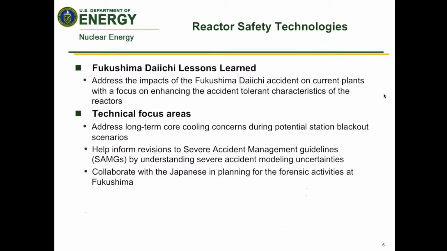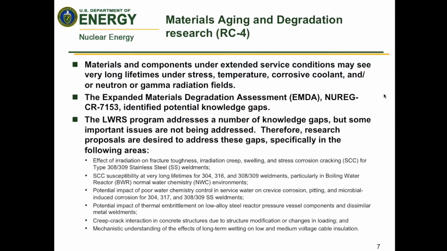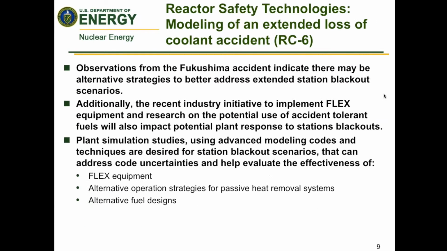And finally, the reactor safety technologies area, and this is really looking at the lessons learned from the Fukushima accident. The focus areas there are some long-term core cooling concerns for station blackout, looking at severe accident management guidelines, and collaborating with the Japanese on the forensic activities related to the accident as the plants are decommissioned and dismantled. So we'll get to these this afternoon.